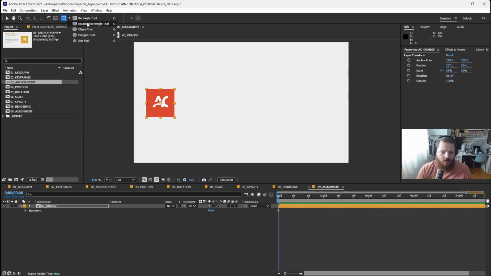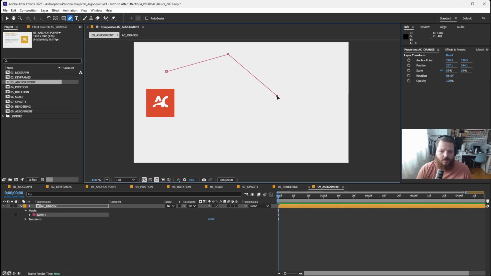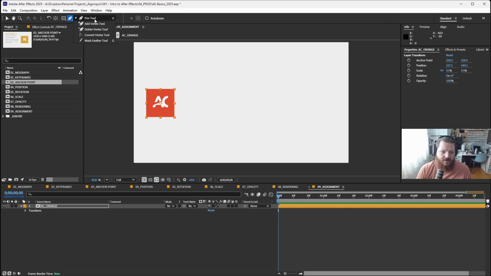Inside of this tool, you also have a couple of other objects as well. The hotkey for this is Q, and the amount of times you hit Q, it will cycle between all of the different shapes. Beside that, much like Illustrator, is your pen tool. This allows you to draw lines in your composition. Inside of it, you have your add vertex, your vertex control, much like you have in Illustrator, and the hotkey for that is displayed as G.